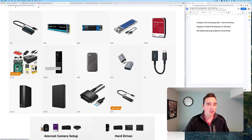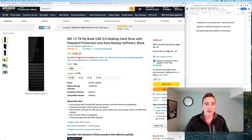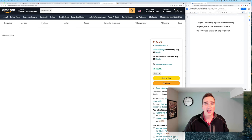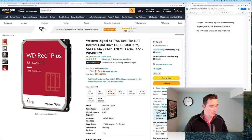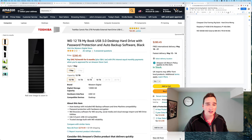But I've bought two of these, and I've looked at buying these, but they're disappearing. Some people buy these 12 terabytes, and then, let me go back here. If you open them up, it actually has Red drives in it. So if you want a WD Red drive and you have a way to plug it in to your Raspberry Pi, I'll show you how to do that. If you look here, a 12 terabyte drive, just the internal one, is $309.99. If I go back here, it is $280. I mean, that's a significant discount.